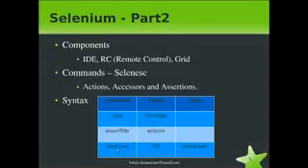So typically, commands can be classified in three ways: actions, which perform a particular action; accessors, which will help you read the contents of an element; and assertions, which will help you validate whether particular data was present or not. So a simple assertTitle is an assertion which will help you see whether the welcome page title is welcome or not. A click command will execute a click on the login link, typically an anchor tag.